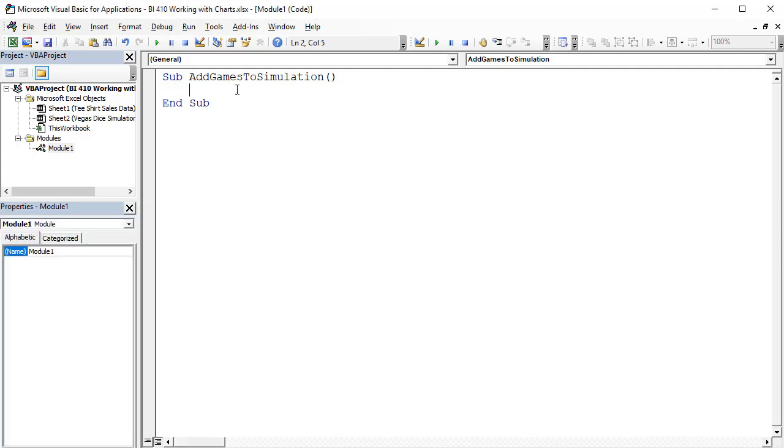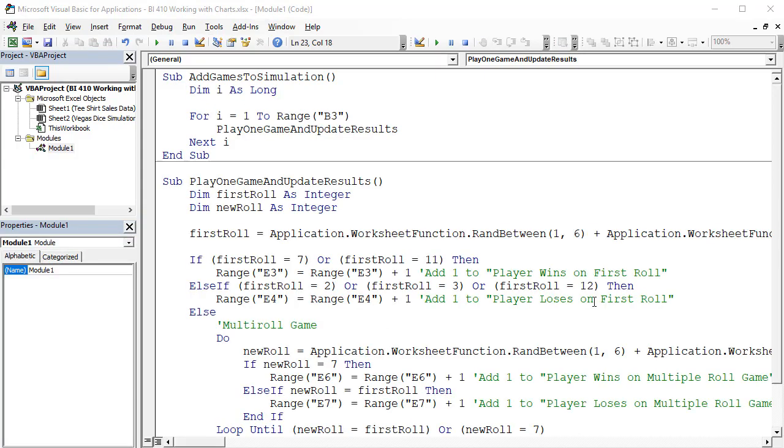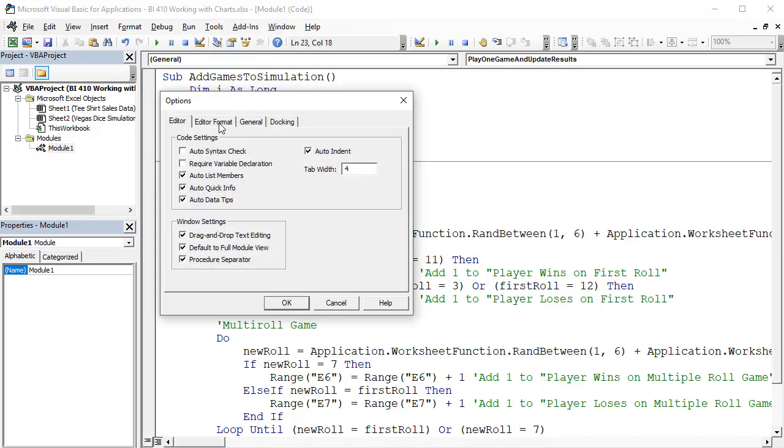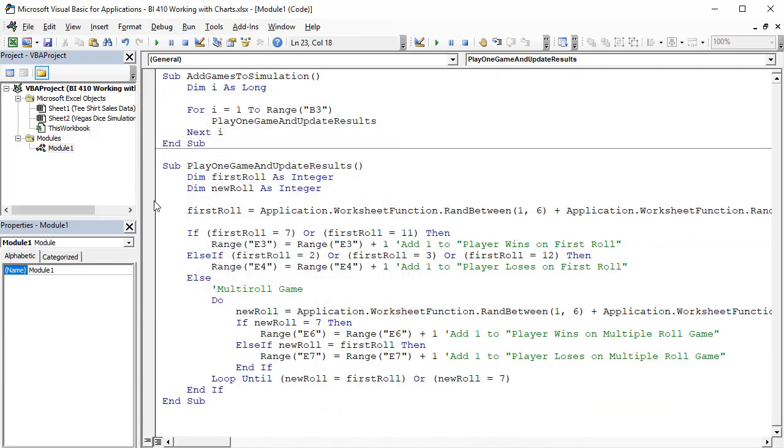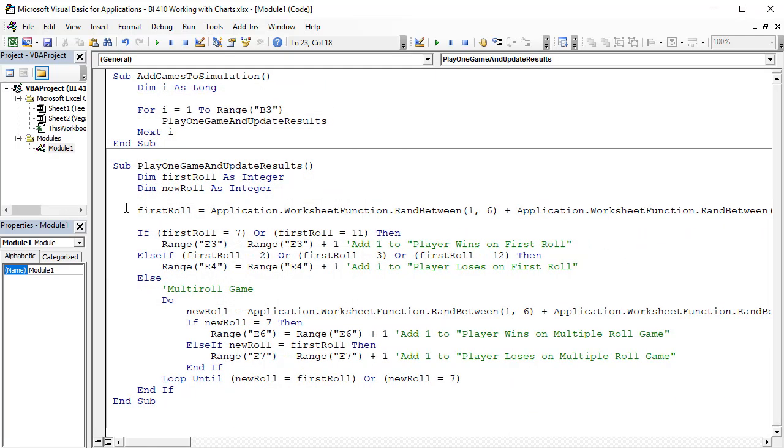Let me type that in real quick while you're on pause and come right back. Boom. Okay, and we're back. So I typed this in straight from the PDF. And I can't see all the code here, so let me change the editor here. I'm going to make this a little bit smaller, so hopefully my code shows up in the window and it'll be easier to comment on it as we're talking.